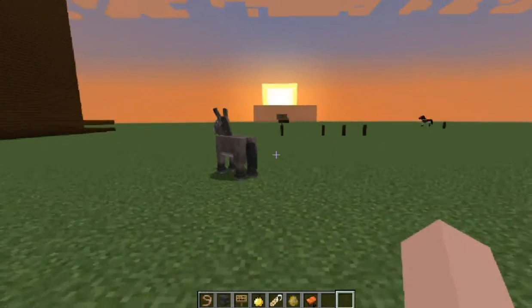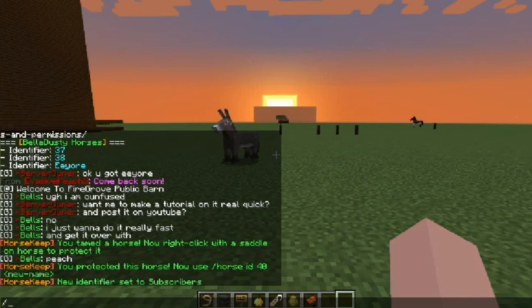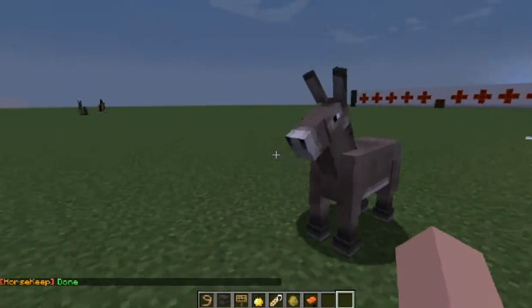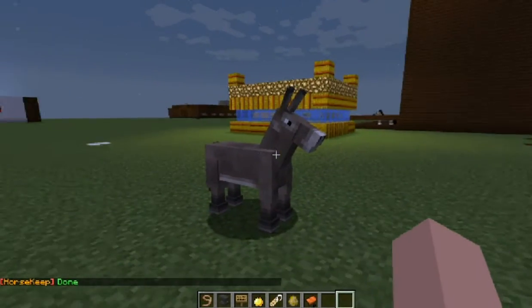So if you want to teleport your horse, do /TP. Then you... Oh, no. You do /HTP. Then you do the name of your horse, which my horse's name is Subscribers. So he teleported to me. So that is some basic commands of HorseKeep.